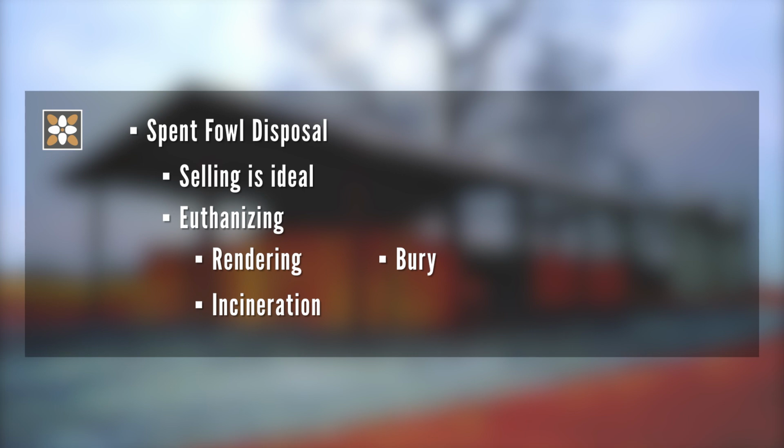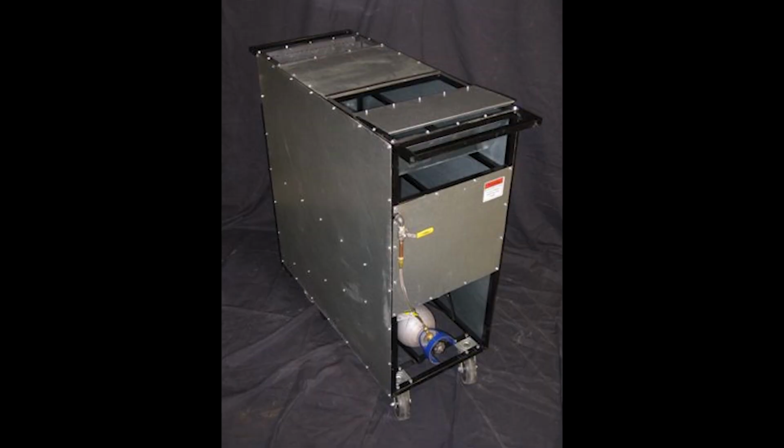This is typically regulated by the state veterinary office and used in the case of disease outbreaks when the carcasses cannot go off premises. In many cases, this would be preceded by the composting of the carcasses to kill pathogens and accelerate decomposition of the soft tissue. This composting may take up to 2 weeks and does require equipment capable of turning the composting windrow. Kill carts are contained environments which are filled with CO2, and the birds are placed into the container through a trap door. The birds are euthanized in minutes.